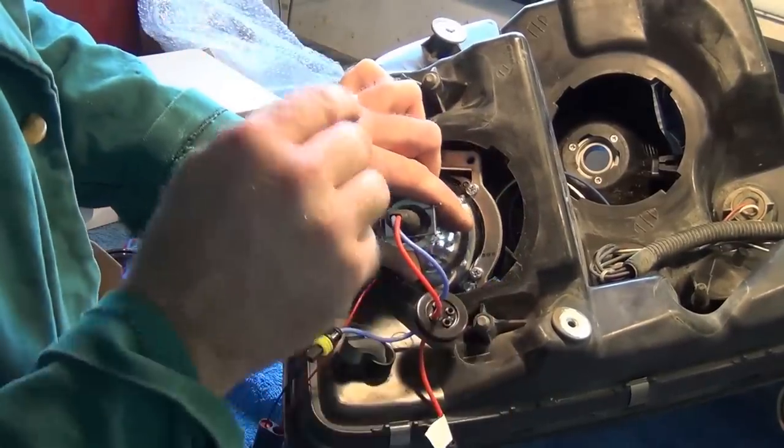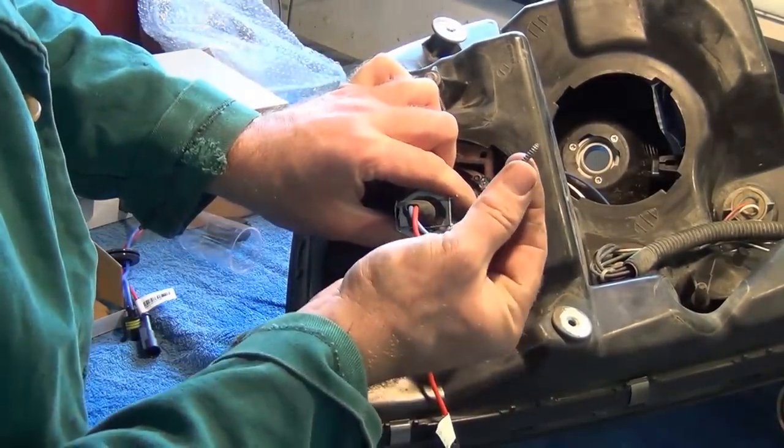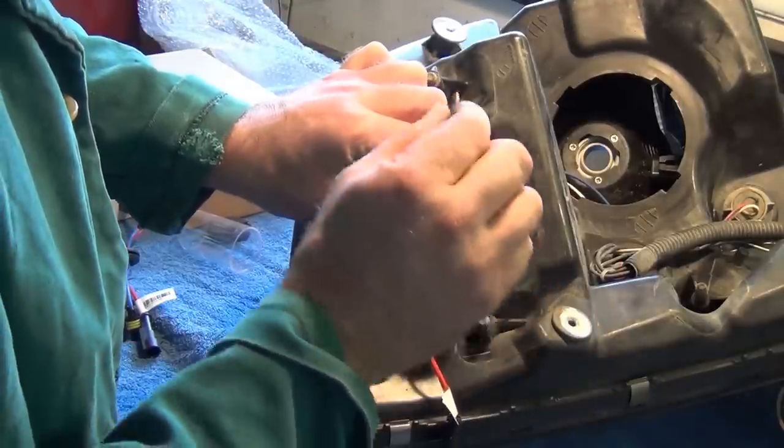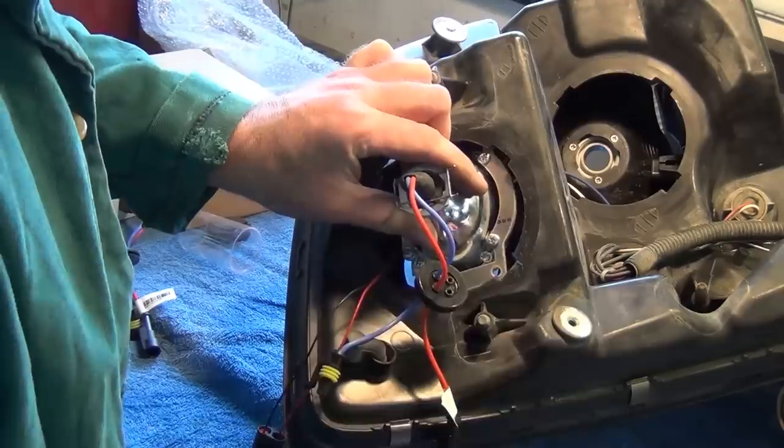Now what we'll do is I'm going to put this back in and replace the four screws with my Phillips screwdriver, but don't tighten them yet, just keep them a little bit loose.